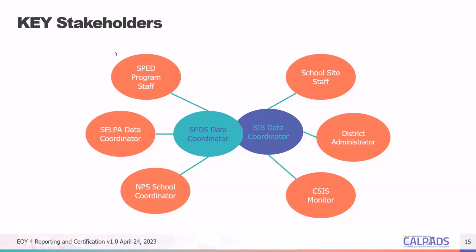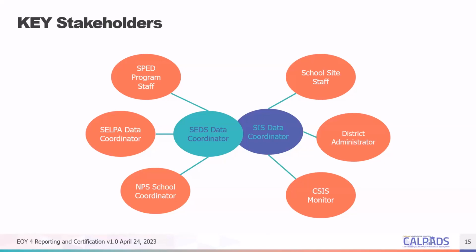So then you have key stakeholders. When you think about the roles and privileges, you think about the data collection. At a minimum, these are the people who are going to be involved, right? We deliberately buddied up the two data coordinators. You have to work hand in hand. You have to have somewhat of a personal relationship because you rely on each other to resolve errors. Data coming from the SIS for the students with disabilities and data coming from the SEDS should be in alignment. It should mirror each other. If you're unfamiliar with your SEDS data coordinator, or you have no access to your SEDS system, you need to work this out. If it's a licensing issue and you can't get access, you've got to work really hand in hand with the SEDS data coordinator. And likewise, the SEDS data coordinator should communicate your limitations of CalPads with your SIS data coordinator.